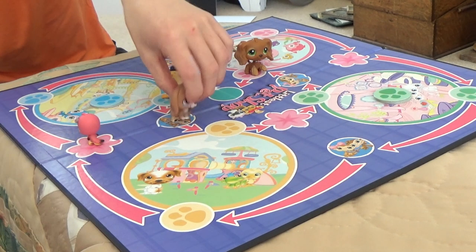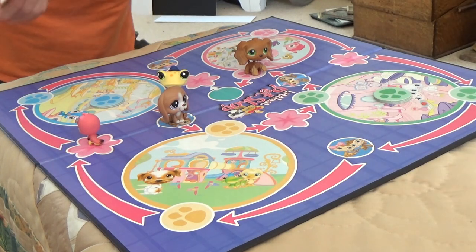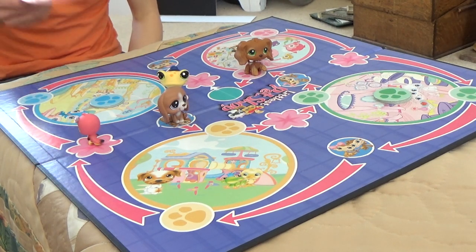Okay, then. Cleo has a pink one, doesn't she? Yeah. Why is everyone stealing from me? Because we don't want you to win. But I'm not even winning anymore. Yeah. Just in case. Thank you.